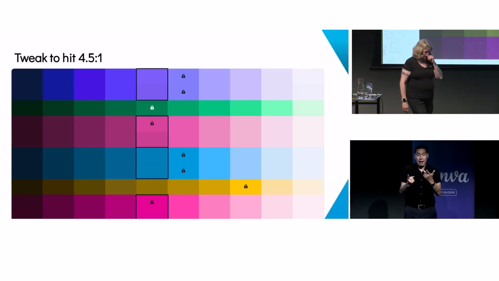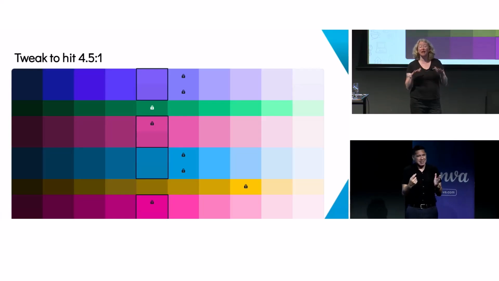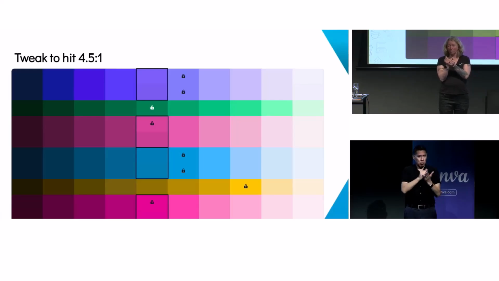Another thing I might do when I'm figuring out my palette is tweak things so I can hit the magic number of 4.5 to 1. I know that literally doesn't make it more accessible, but it's going to make it past the tool, and nobody's going to say, Donna, your thing's got problems. And when we push stuff into the Android store, we're not going to fail technically. So if something's right on the border, I'll tweak it slightly just so it passes a numerical scale.